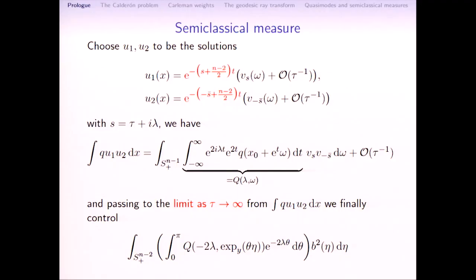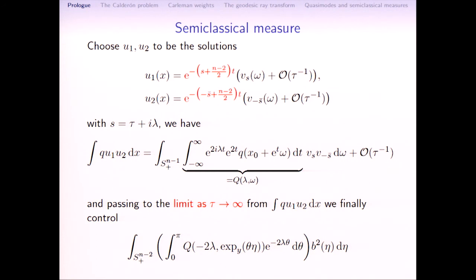Okay, so this will become clearer later on in my talk, but now I'm going to consider a special object which is related to the inverse problem I will be studying, which is this integral here. So I'm interested in products of such solutions, and I'm taking solutions which have antagonizing exponential behavior. So if you look at the product, the exponential growth will cancel out. Okay? So if I look at this integral with a potential q, and I compute this integral, this is what I get.